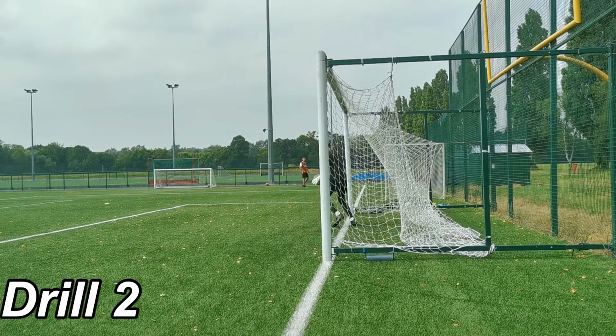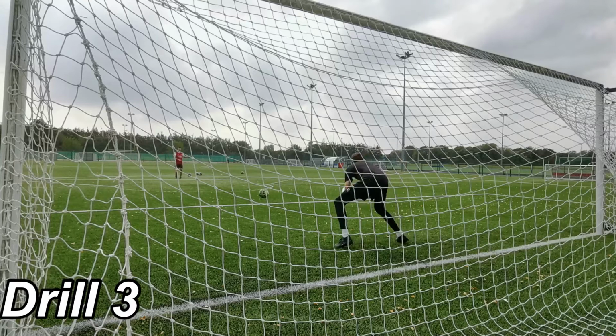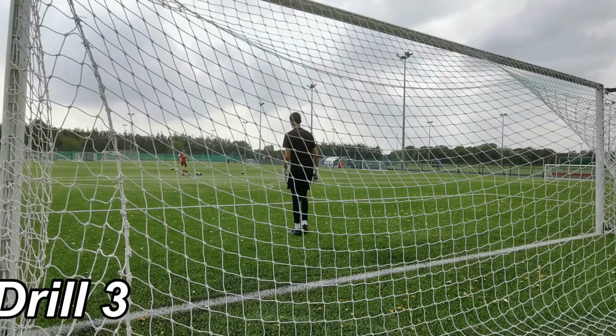The last drill, you side volley to a player on the edge of the box, then receive a shot, and after you would either spray it to a target or back to the player. This enforces your technique of the side volley.